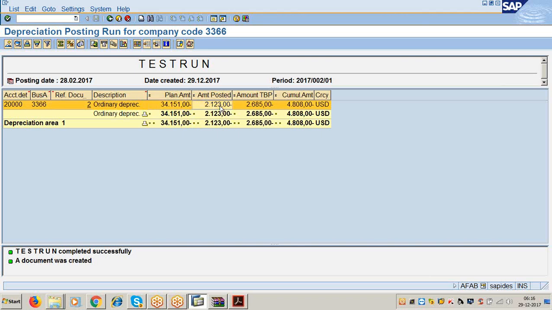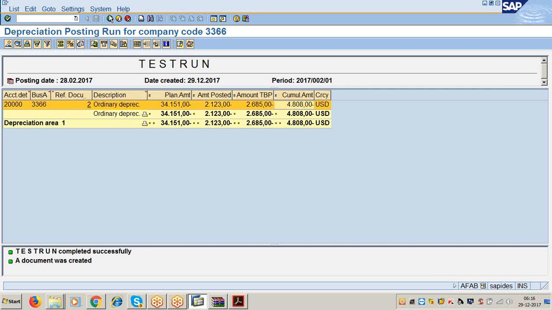So for the till previous month, the amount posted is 2,123. Then amount TBP 2,685. Then cumulative amount 4,808. So amount posted plus amount TBP will be your cumulative amount of depreciation till now. Till now means till 28th February 2017 on this asset.